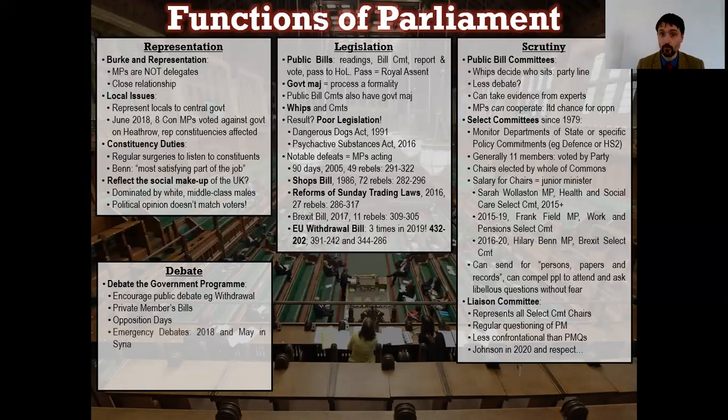There are also emergency debates. Parliament can demand debates if enough people vote in favour and if they can impress upon the Speaker to make them happen. So, for example, when Theresa May did her business with Syria in 2018, there was an emergency debate the following day in which she was essentially told off by various MPs for not coming to Parliament first.